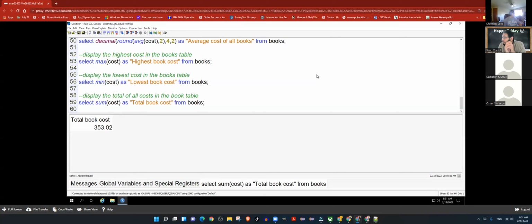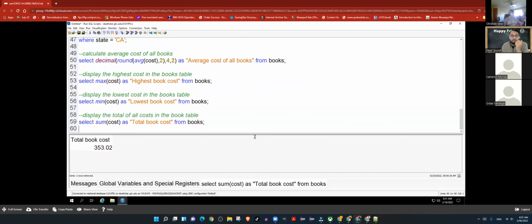Any questions so far? So how many aggregate functions have we seen this far? How many? I think like 6? 6? Or no, maybe it's 5. Because there's 5: count, average, min, max, and sum.